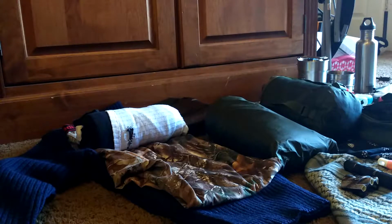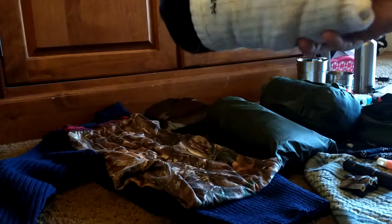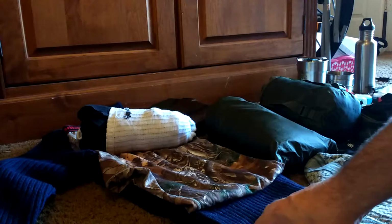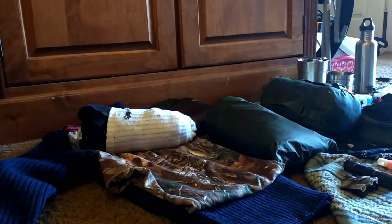Then it goes on about sweater, jacket, parka or coat, and rain gear. So what I've got here is a skivvy roll, and on top or underneath it I have a Badlands Element base layer bottom, so long john bottoms, and underneath is a 100% wool military mock turtleneck sweater. This would be my insulating layer. I don't expect to be needing any of that this weekend. It's been pretty warm, but being Boy Scouts, always be prepared. You don't want to get caught off guard up there and not have enough layering clothing to keep you alive and comfortable.